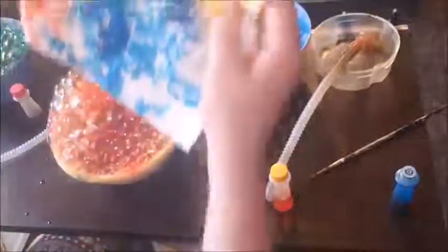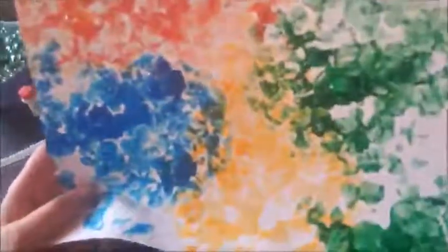That came out cool! I'm gonna go ahead and let this one dry and then clean up my mess. So as you can see, the colors come out a lot brighter when you put the food coloring on top of the bubbles. If you're using acrylic paint or tempera paint you don't necessarily have to put it on top — it works when it's in the liquid already. If you don't have paint, food coloring is your other option.